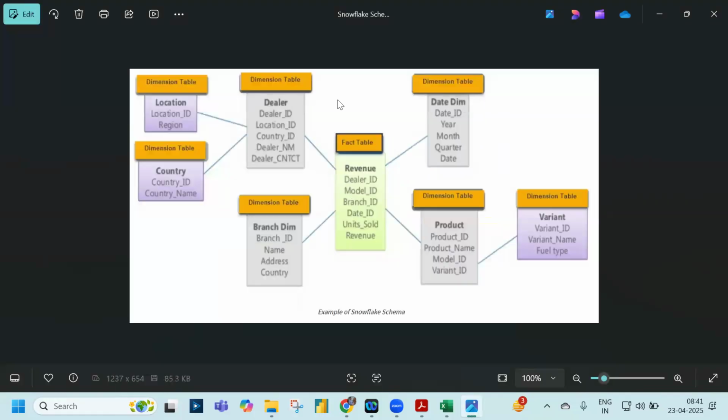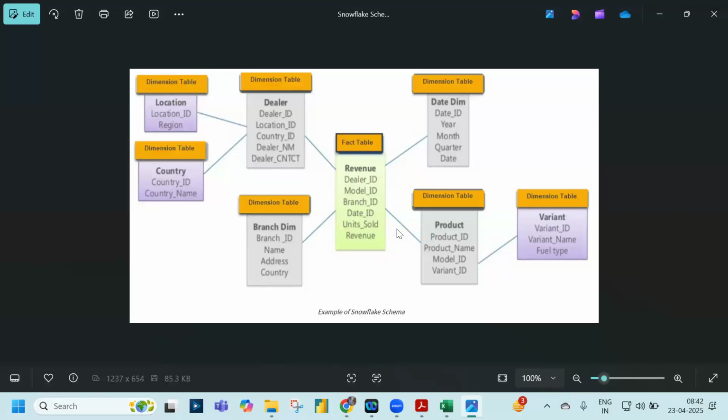You're getting the point now? Why do we do the little bit of denormalization? It is not recommended to completely denormalize the data, as the data size will be significantly more. So what is it we do? If there are any sub-dimensional tables with little data in it, we try to merge those tables into a main dimension table, and we can make this a star schema. But keeping so many table dependencies is not a great idea from the model performance standpoint.